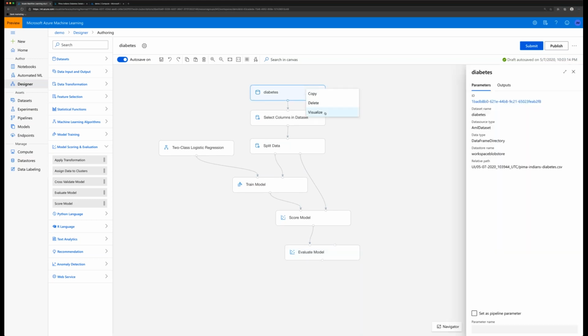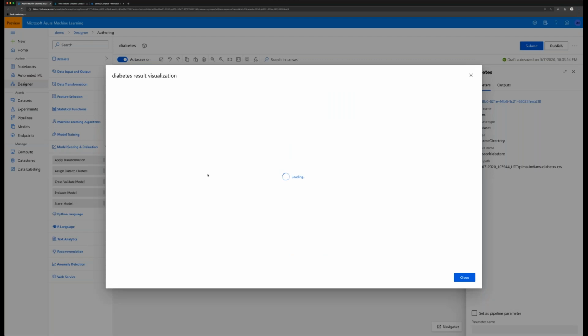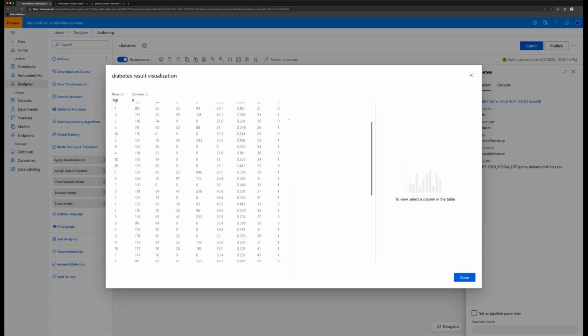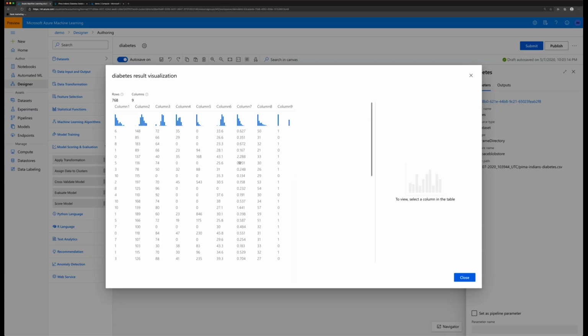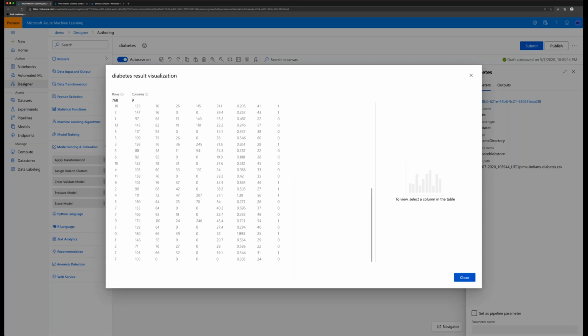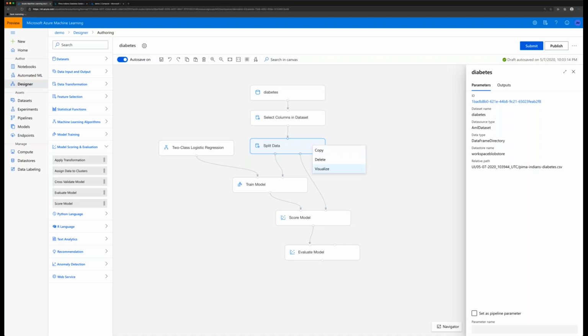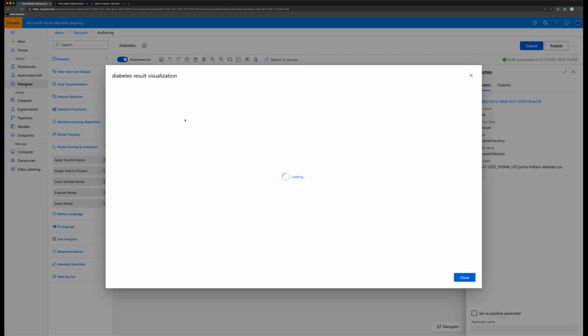For example, you can click on visualize, and visualize shows you the data set within the canvas. This is the same data set that I grabbed from Kaggle. You can also look at the 70% 30% split as a part of the split data set module. So you get an idea.